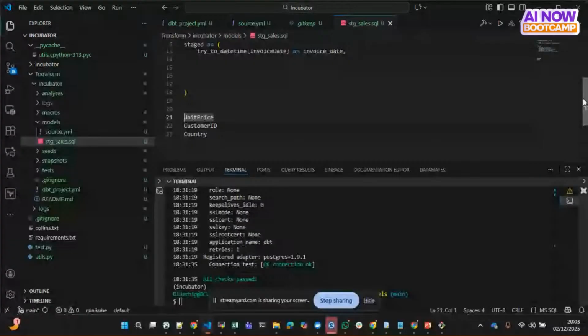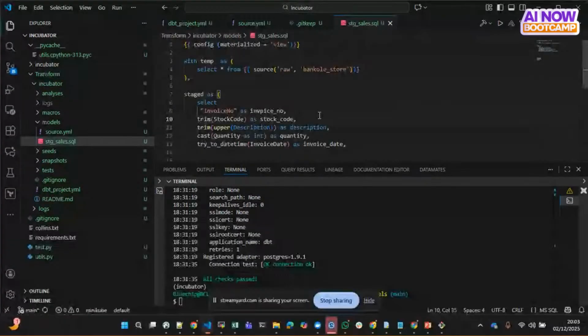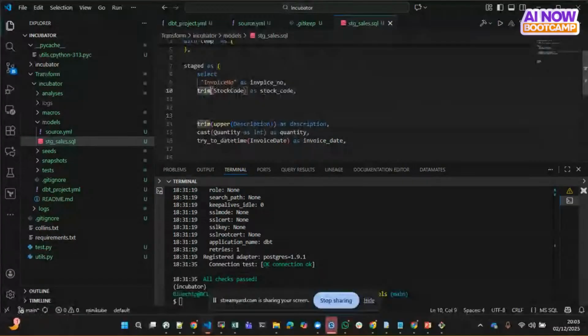My screen went off. So we're working with this column, and I mentioned trim. Yes. So I mentioned the trim function that's going to help us to trim our data in our column to ensure that there's no empty space in front, there's no empty space at the back, but it is containing just the value it needs. It's a very important thing we would need for a column like this, because we want to ensure that every single value there is unique. Once we do the trim function, we apply it here. The next thing we also did was to convert the column name. We'll now save it as stock underscore code, which looks better.